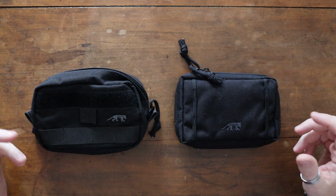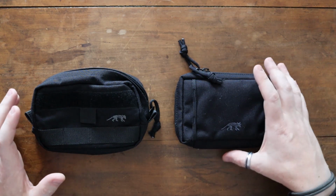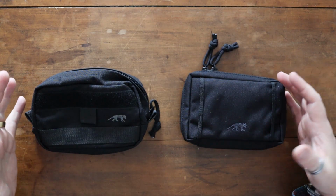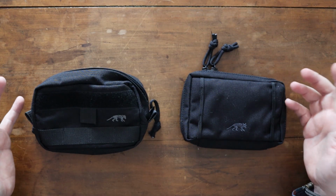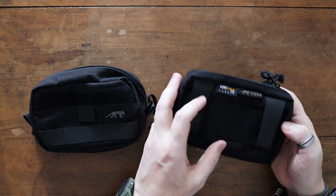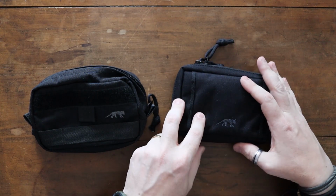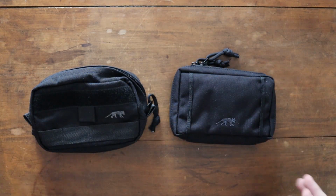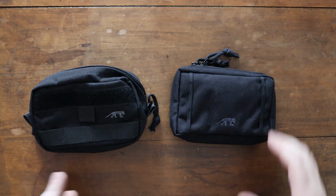If you're going out, maybe you're taking a sling with you, you can attach this to the sling, you can attach this to a belt. If you're doing some backpacking and you've got a waist strap or a chest strap, you can pass these through the chest strap so that you've got it there on your chest. All of the essential things that you need are there just in case.